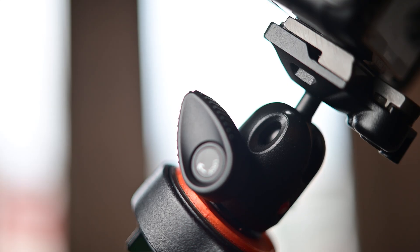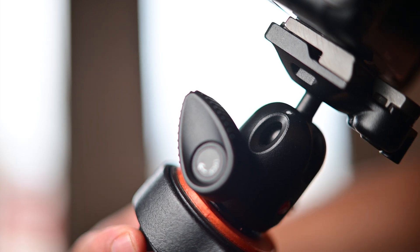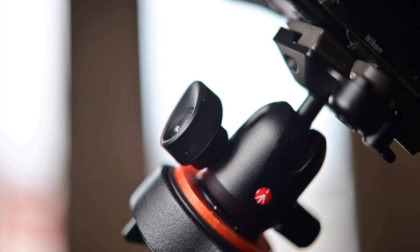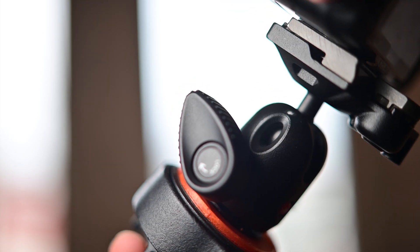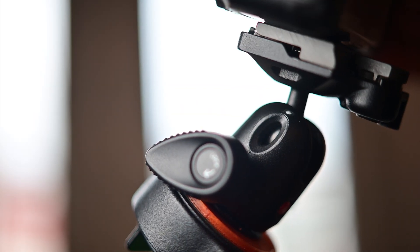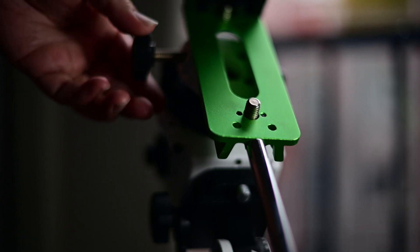At this stage, there are a few optional accessories you're going to want to consider. The declination bracket by itself allows you to turn the camera left to right, but there are no other adjustments you can make to fine-tune your composition. Getting a ball head mount like you see here totally solves that problem — you can just thread it onto the declination bracket. But there's a downside if you select this option: the mount will be out of balance situating the camera this way. Balance is everything when you're tracking the night sky.